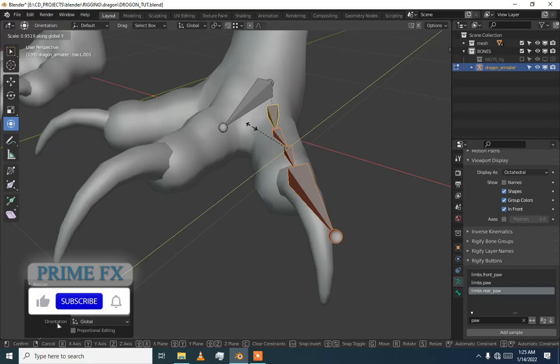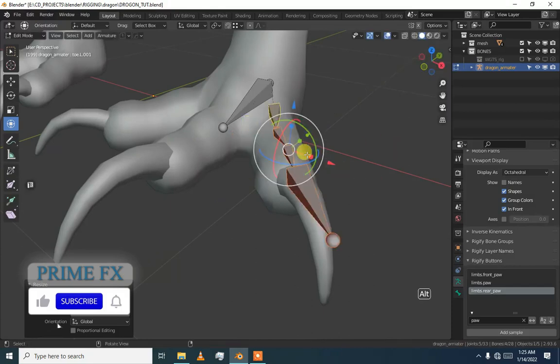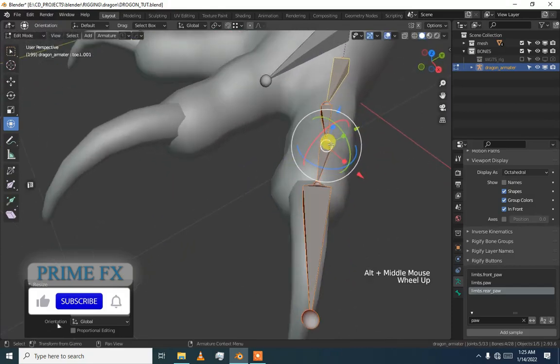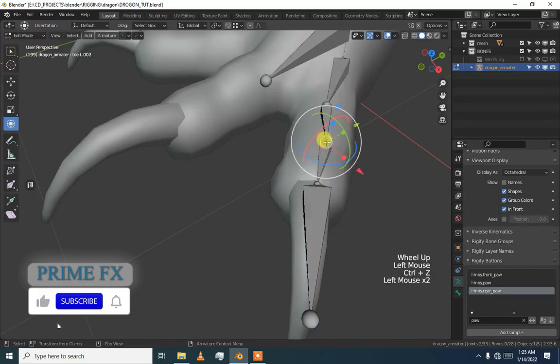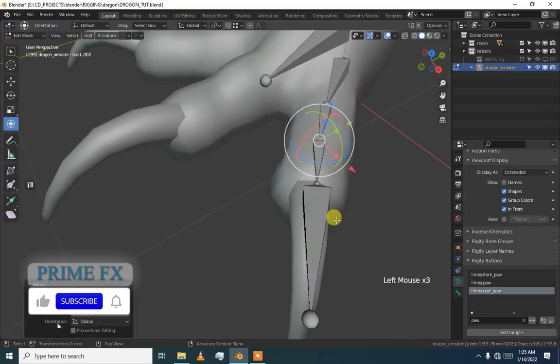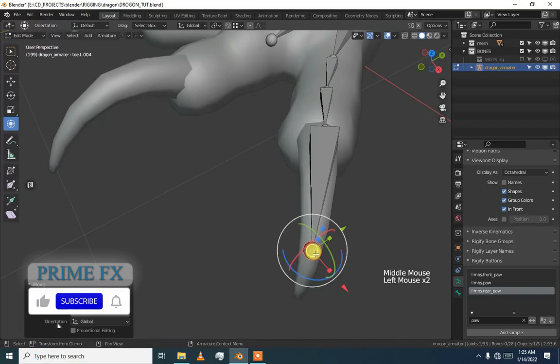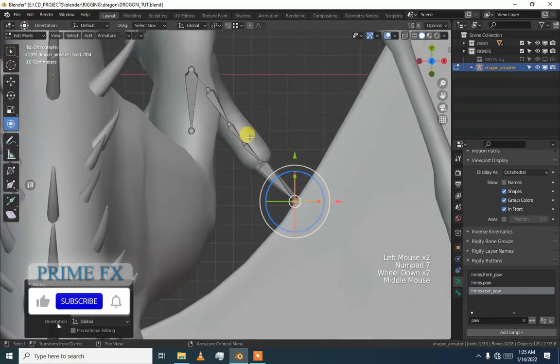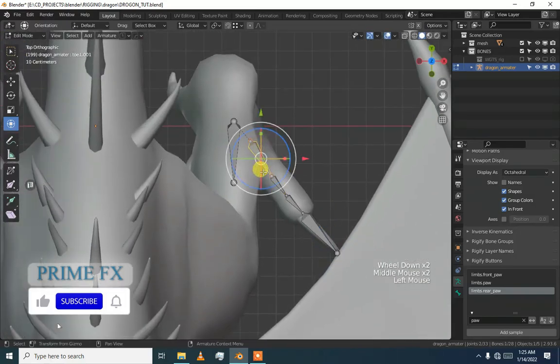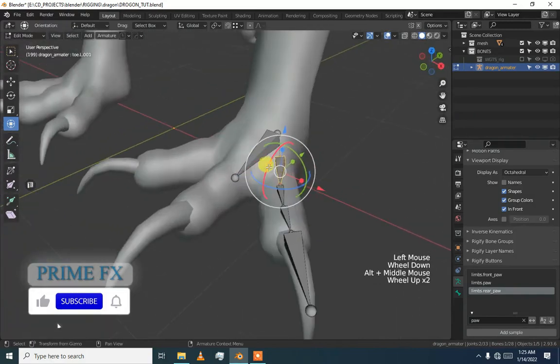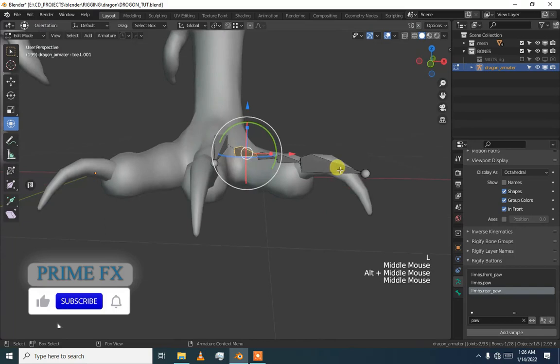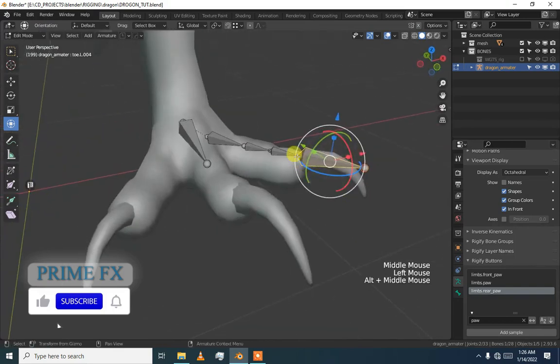Y, 0. I was thinking to just align these, and now we can just eyeball it to match with our mesh. Now I am going to select all of them. Okay, it's okay.